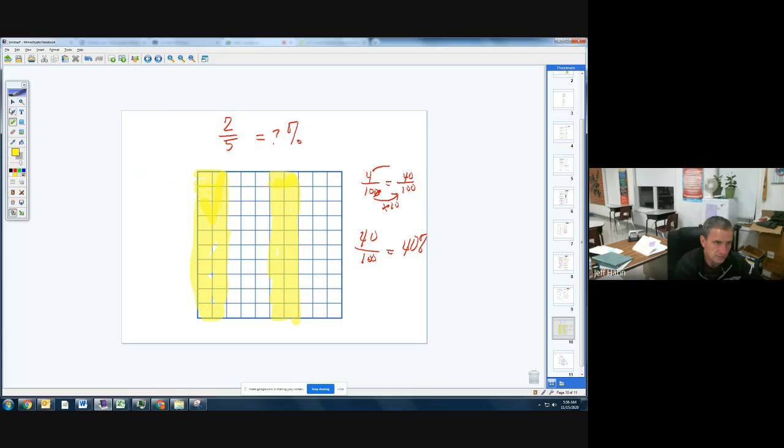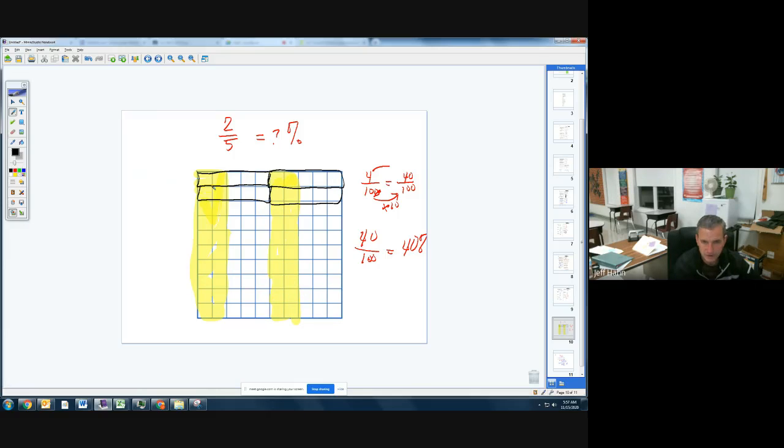Basically what I just did was this, because I know that was maybe a little confusing. I know 2 out of every 5 blocks are shaded in. So here is a group of 5 blocks, and I shaded 2 of them in. Here is another group of 5 blocks. I shaded those 2 in, and I did that for every group of 5 blocks going down. So I did 2/5 of all the blocks there.